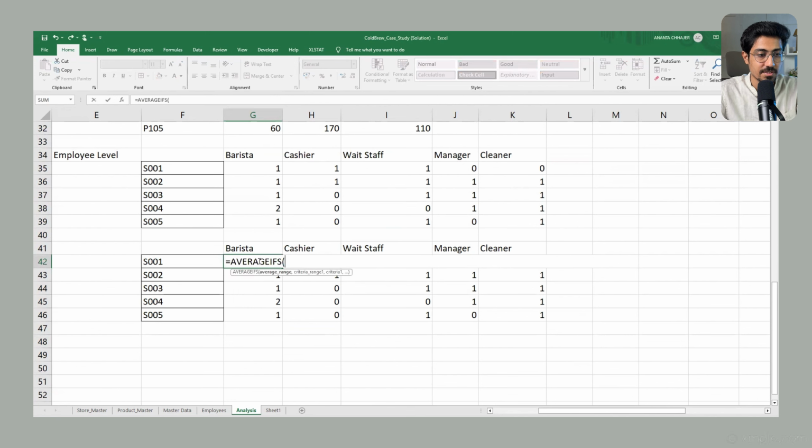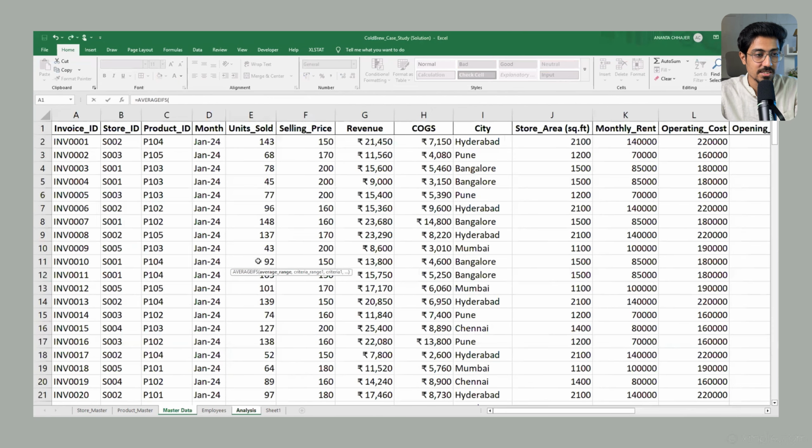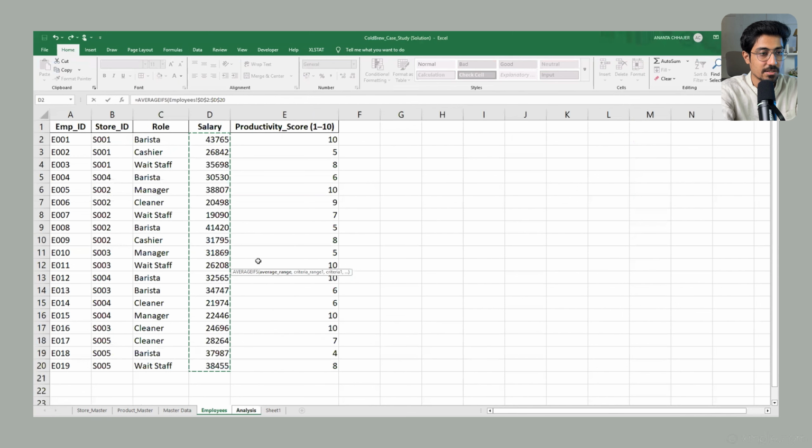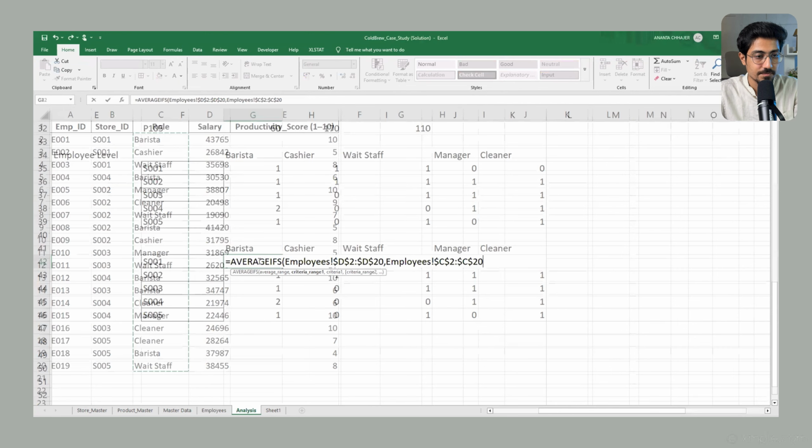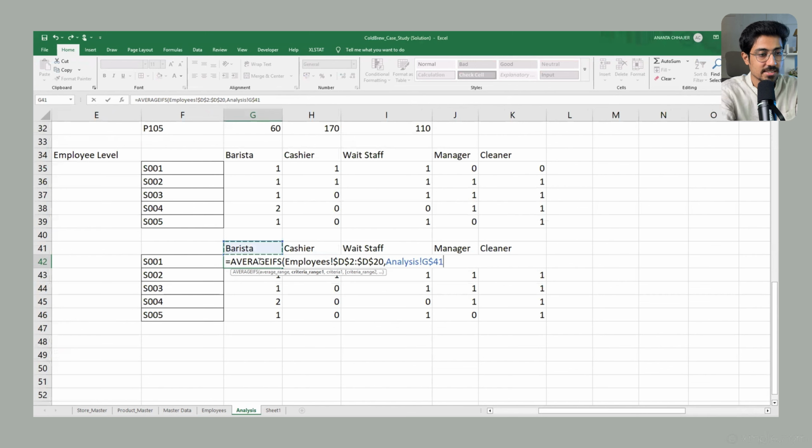Okay, AVERAGEIFS. What are the average salaries of each of these employees? Average range is this, the average range that we have. Then we have your criteria range, which is this role wise.